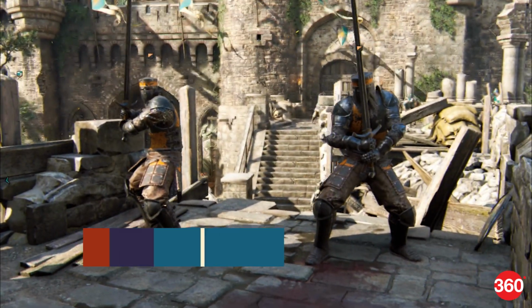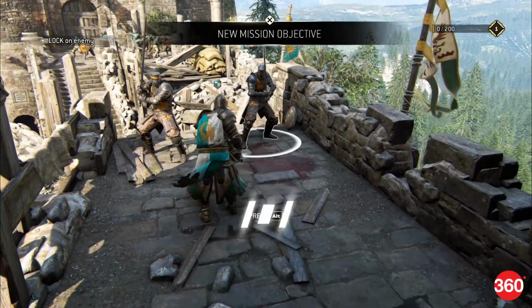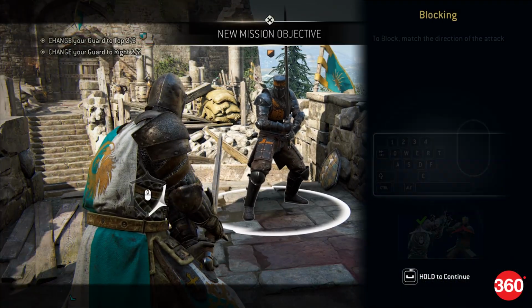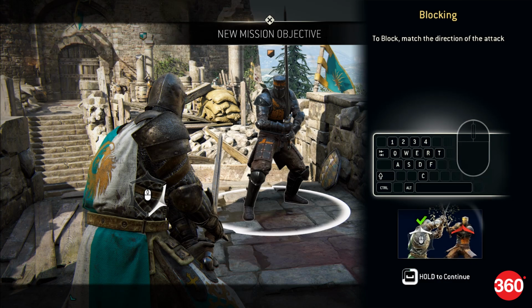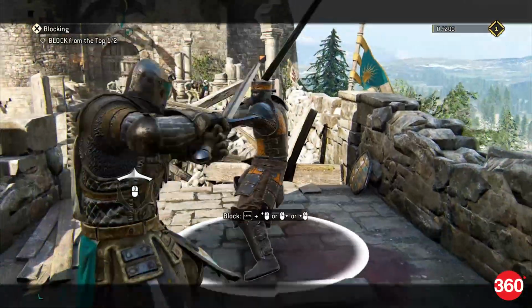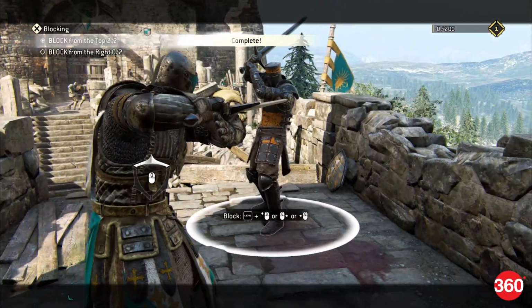The first thing to do when facing a hero is to enter the guard position, which lets you lock onto your target. It lets you react to your opponent's moves in a strategic fashion, especially for blocking. Again, it's not a simple press of a button like in other games. For Honor will make you move your weapon in one of three directions: left, right, or top. So you need to keep an eye on your opponent's moves.